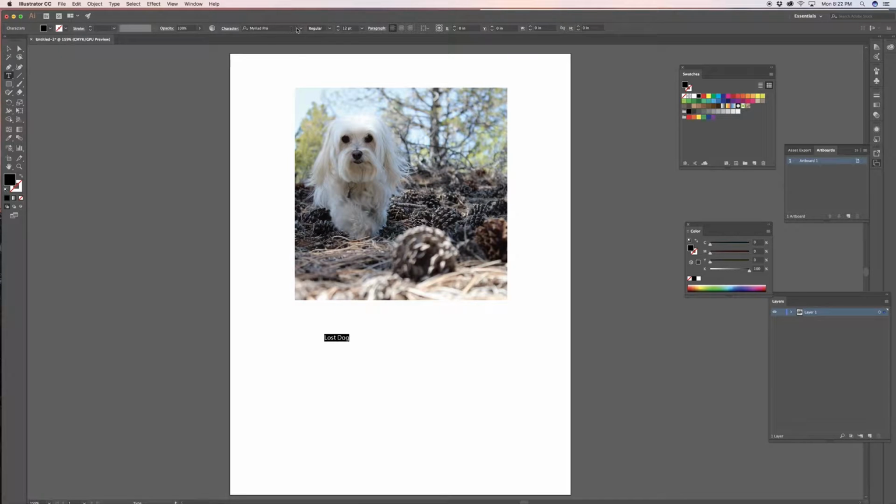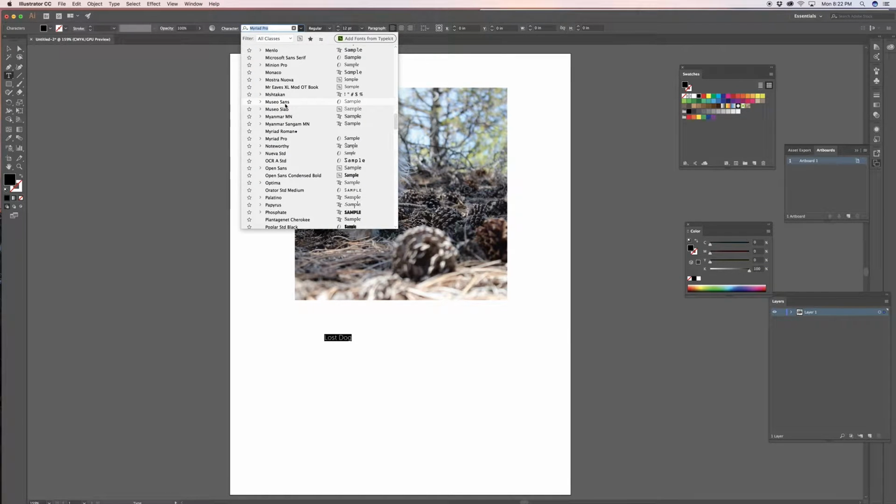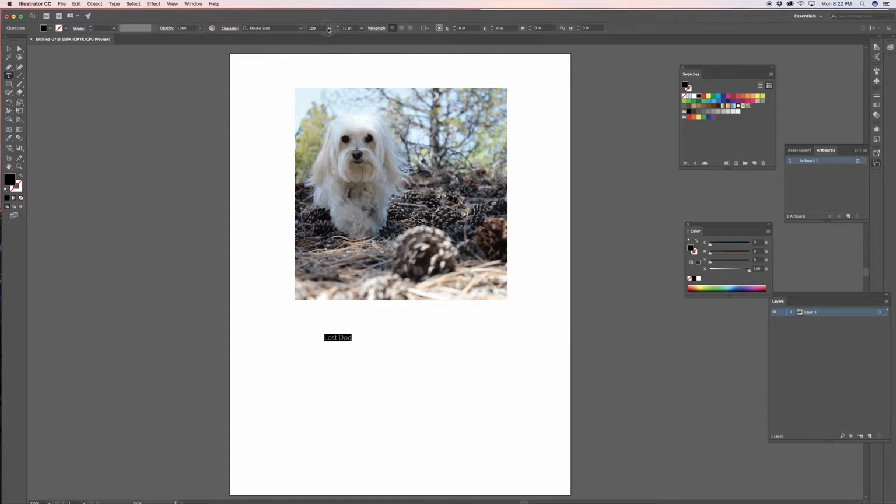You can choose through some of these different typefaces, and I can choose a variation of that. I can choose the size, so here's some default sizes, or I can use the up and down arrow, or I can type in a number here and hit tab, and it'll tab over to the next one.